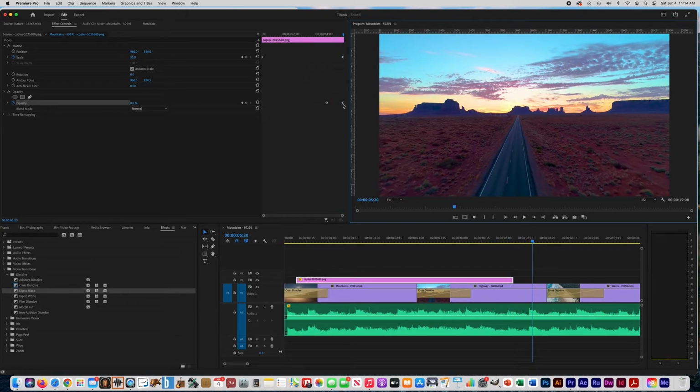So if you ever want to change the spacing between the keyframes, like if I wanted it to fade out quicker, you could just shorten this distance here, or if you wanted the fade to be slower, you could move that keyframe from there.